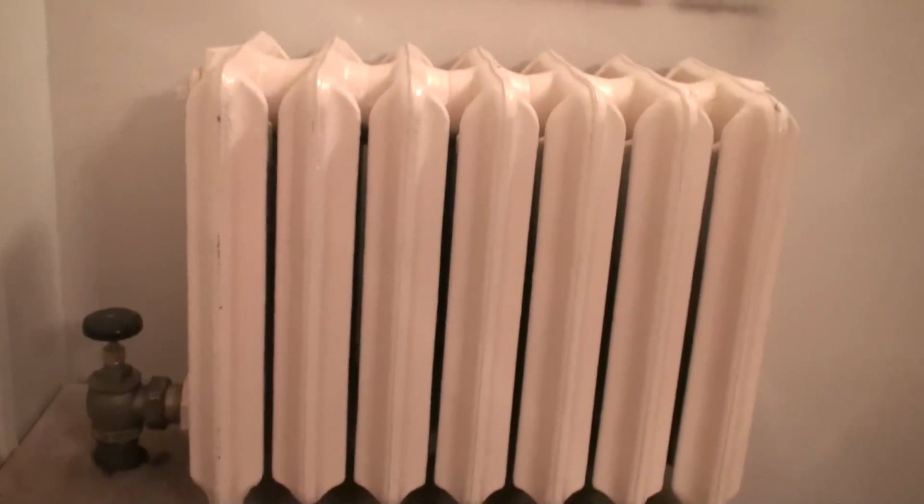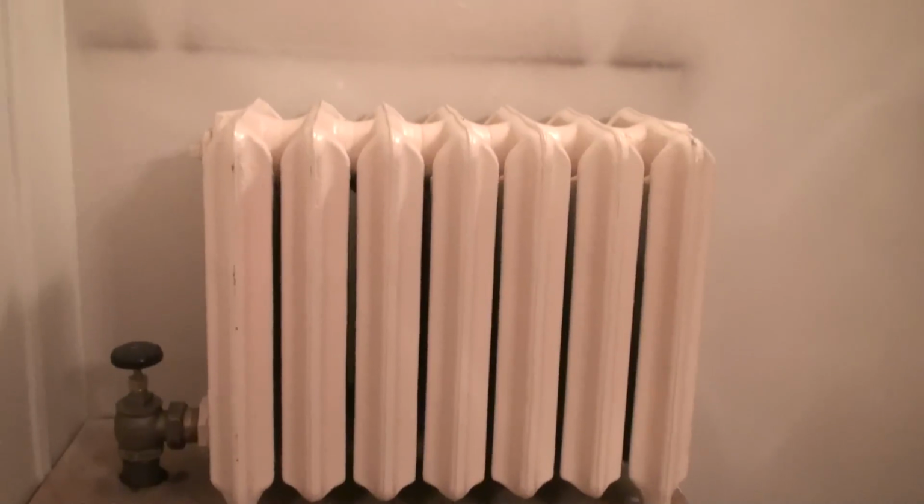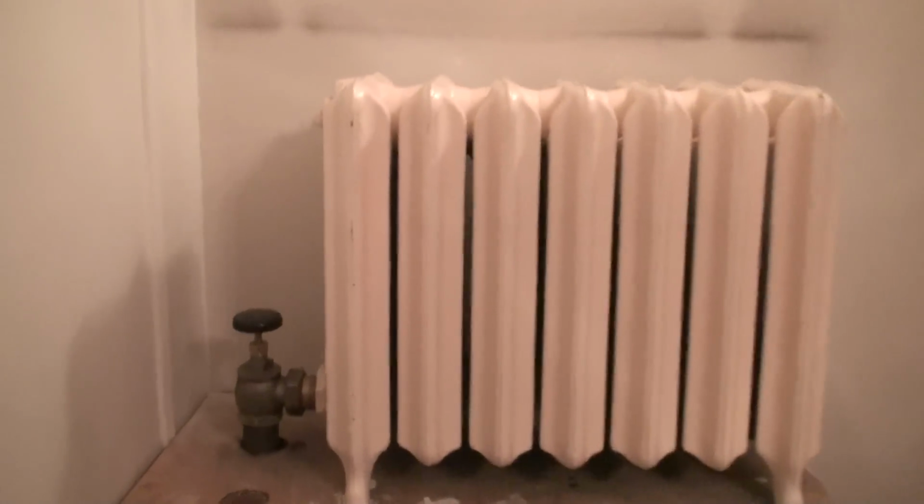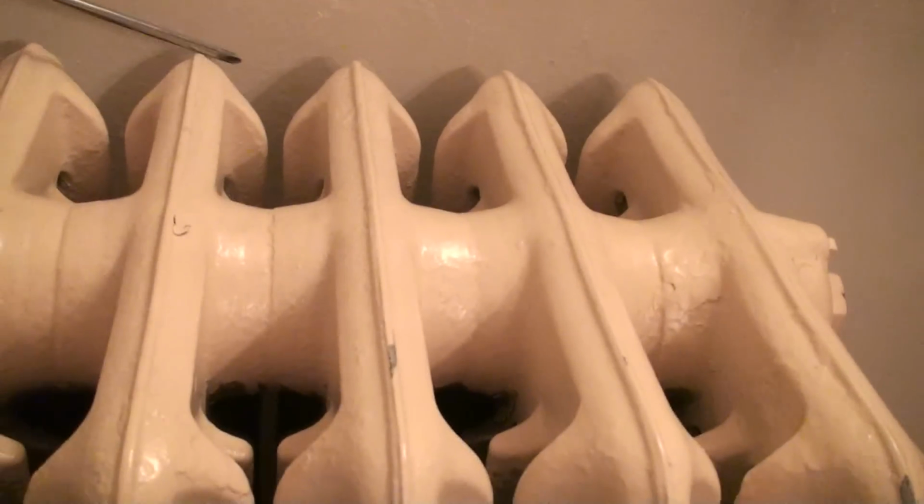Very old radiator. This is rare, almost antique. It's not very tall. It's very short, kind of like a short, fat little radiator. But it kicks off a shitload of heat. It's probably about maybe 1.5 feet in height, but it is very wide. It is deep in diameter from wall to one end. From here to here is approximately about 12.5 to damn near 13 inches in width. So that tells you you're dealing with a pretty wide radiator.